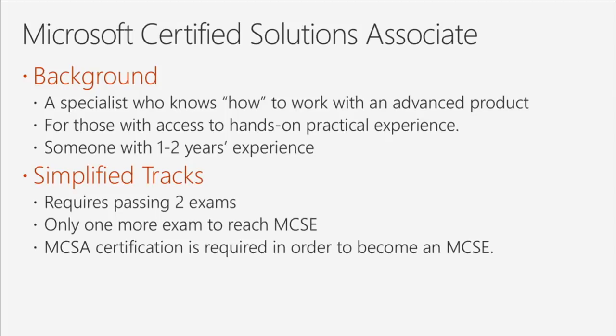Again, this is all about knowing the difference between an MCSE and an MCSA. The background talks about what you need to know, being able to understand how things work, being able to access things like hands-on practice experience, and having one to two years of experience. So if you're an MCSA, you've at least taken one exam. You've had your chance to really get involved with the technology and work in that space. Now, in order to get your MCSE, you have to pass at least two exams, and then one more exam reaches you to the MCSE.